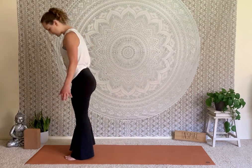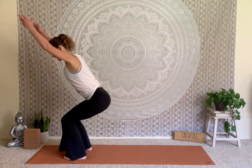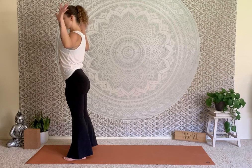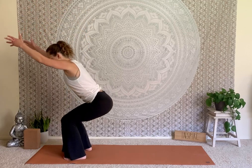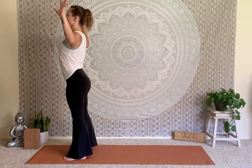So feet are still hips width, toes in front of heels. Inhale, bend the knees, sink the hips low, extend the arms up. Exhale, straighten the legs and bend the elbows. Inhale, bend the knees, hips low, arms extend. Exhale, press down, elbows go wide.